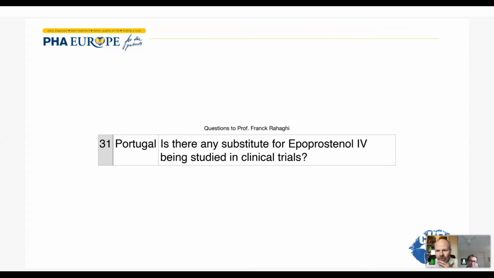Is there any substitute for treprostinil IV being studied in the clinical trials? Yes. I believe, for instance, countries like Germany actually use iloprost IV with great results. And I'm not saying that in this category they're all interchangeable, because they're all slightly different. But for instance, Veletri or a room-stable Flolan are different formulations of epoprostenol. So there are now different formulations available: IV treprostinil, IV iloprost, room-stable Flolan, Veletri, and they're all substitutes for epoprostenol.